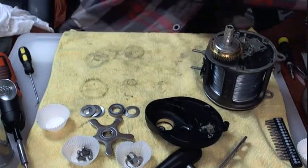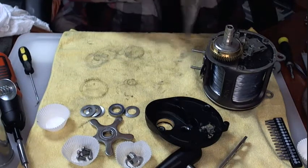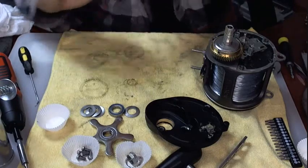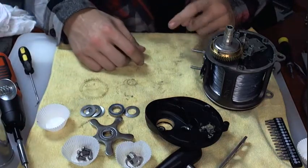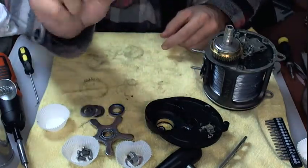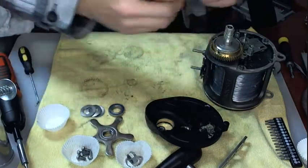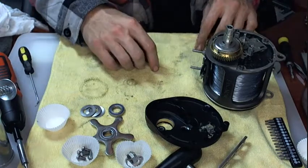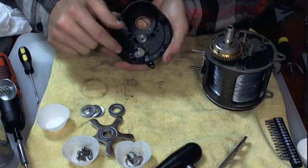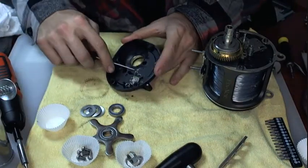Put away the Cal's. Alright, I'm going to go ahead and put the bottom Belleville washer on. It's cupped again like this, so slide it over the top. And then we can get to the right side plate. We have a little bit of Cal's grease right here, it looks like, so I'm going to go ahead and, forgot one last thing.